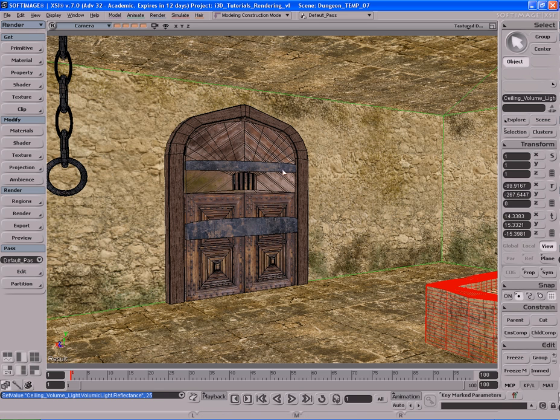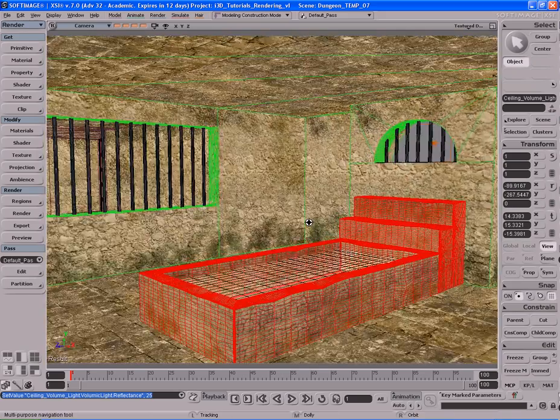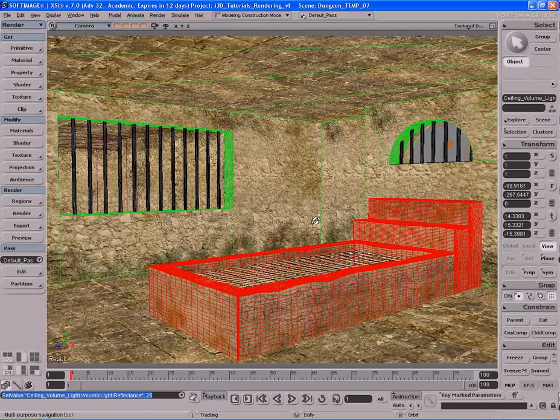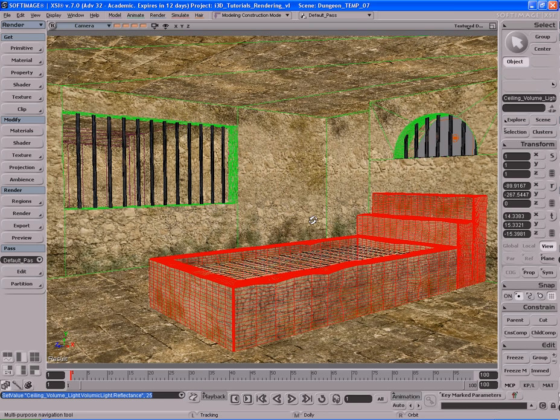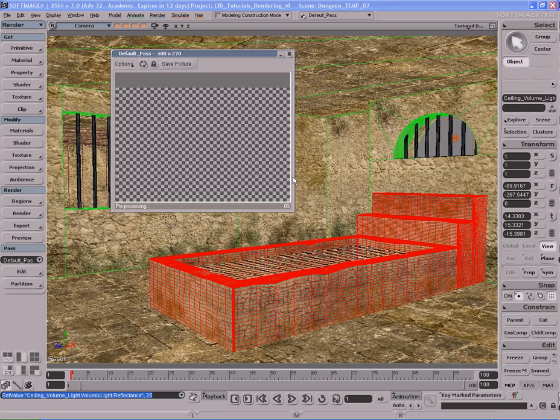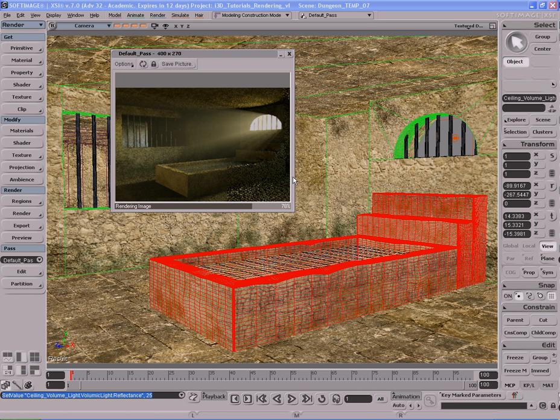And maybe I'll do a render from this side over here, or actually one render that we should do is probably from this side right here, because this is pretty much the main shot of the scene here. So let's render out from this angle, see what we get. Alright, so this is wrapping up and it's looking really, really good.